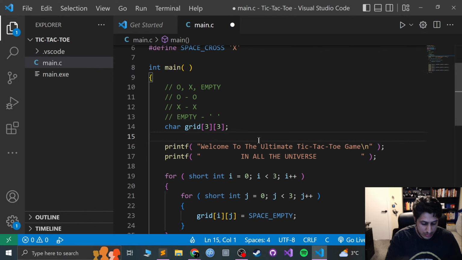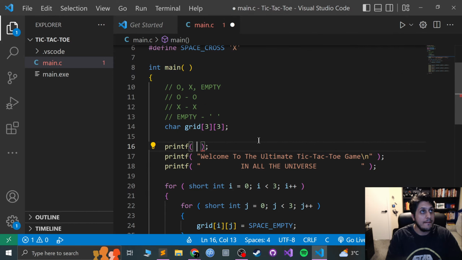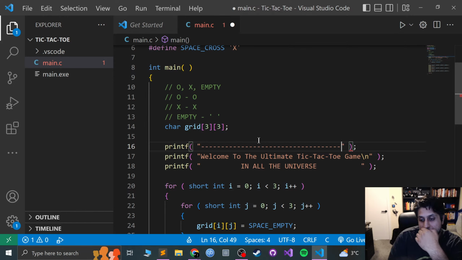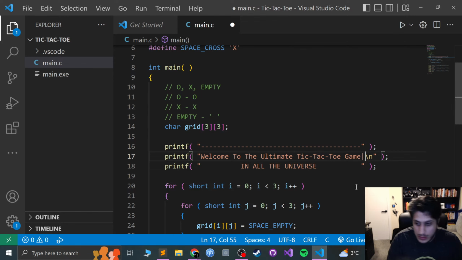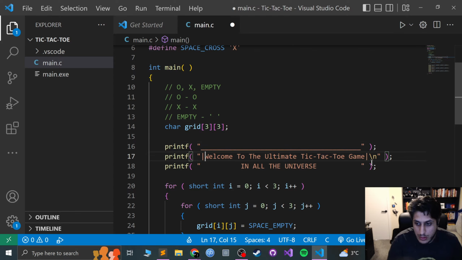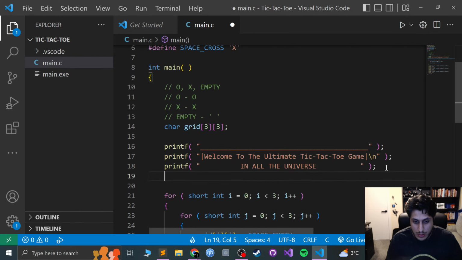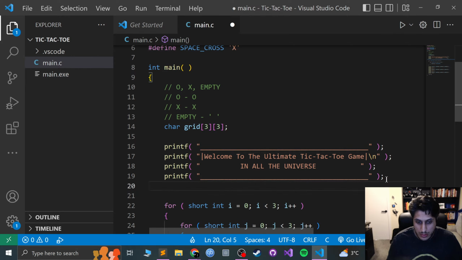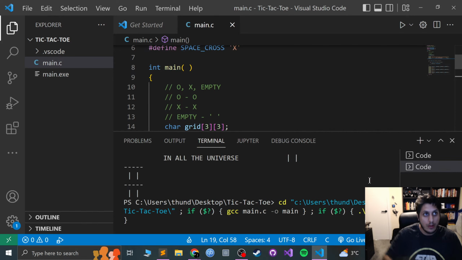And what I'm going to do now, printf, I'm going to do underscores probably. Let's give this a run.